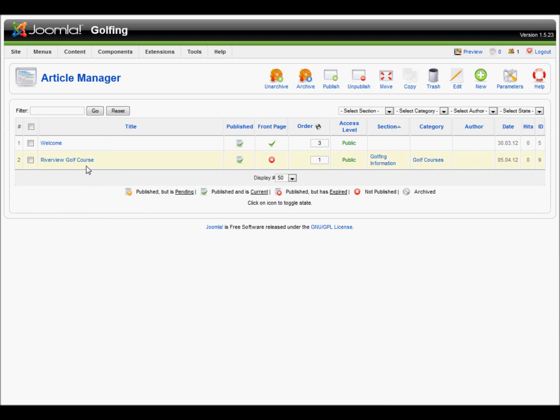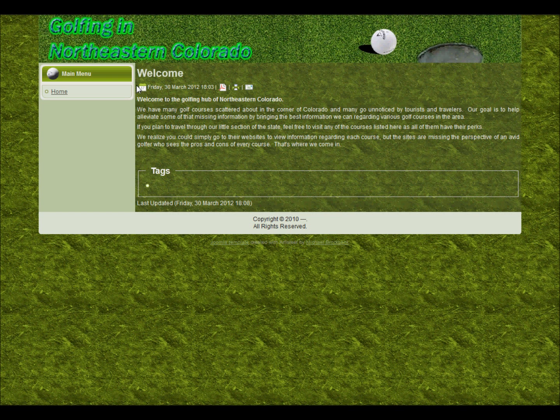Okay, now that we have our article, we're going to need a way for people to actually view it. If we were to go to preview our live website, it doesn't have any way for anybody to click on anything to get to that article. This here is developed by the AdWord mod that I added, and I will be covering that later on. So right now we need a way for people to click.